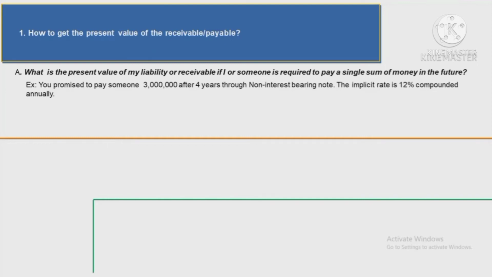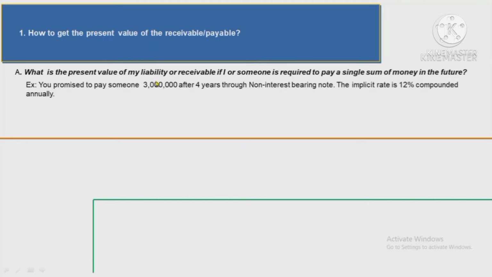Well, a regular debt agreement is normally composed of terms for principal payments and interest payments of the debtor, right? So if non-interest bearing, then there is no agreement as to the interest payments. So if you are the debtor, it's as if you are just going to pay only the principal. But the truth is, even if there is no interest agreement, it doesn't mean that there is no interest charge. The interest is already included in the payments. In this case, it's already included in the 3 million.